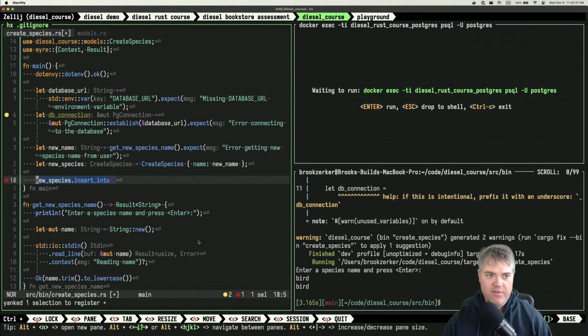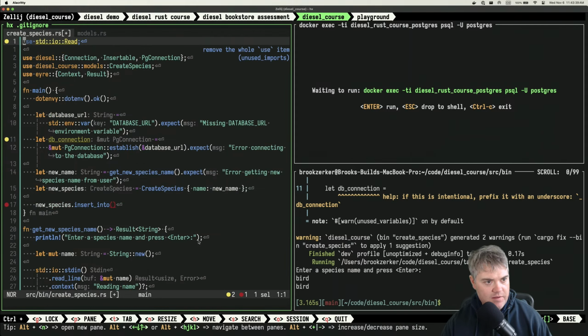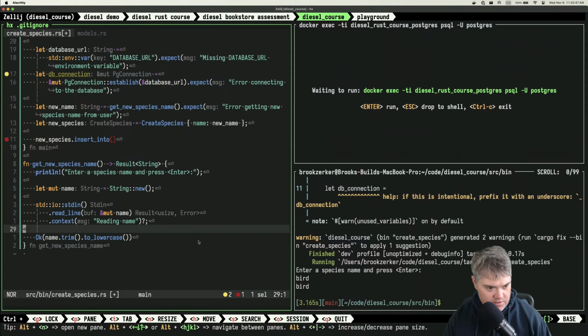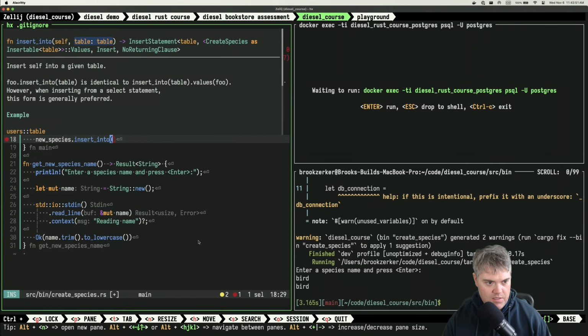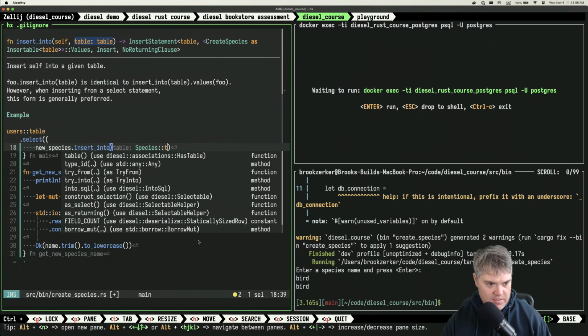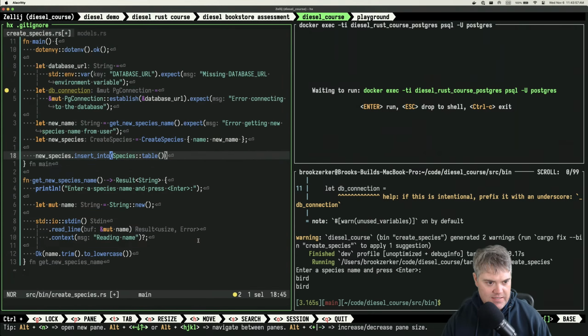All right, so what do we have in here? We don't have the schema, so therefore we want to use the model probably for the table. And so I can do species models table like that.